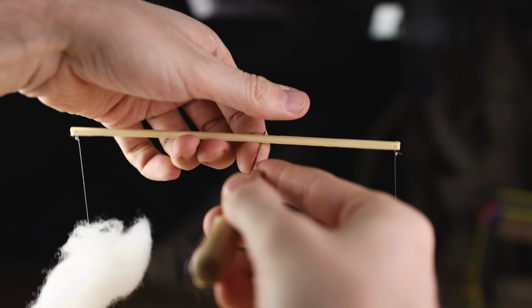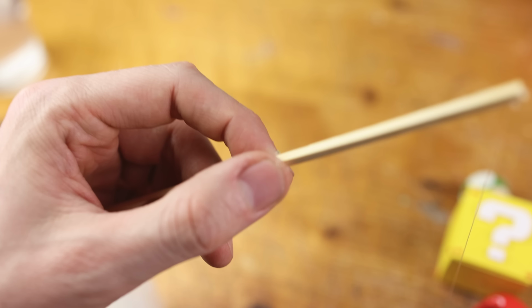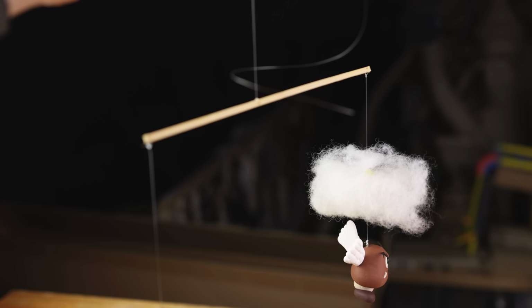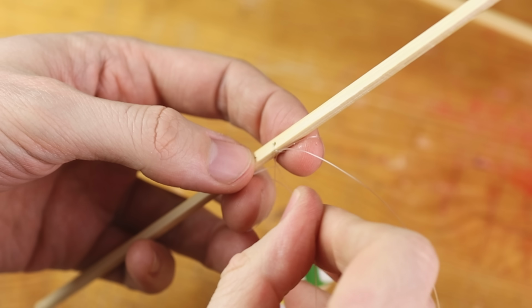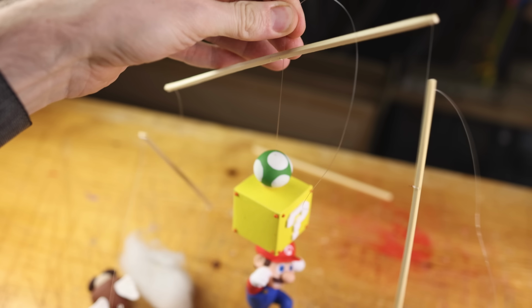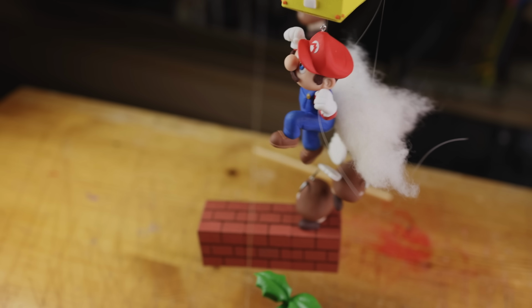To find the right balance point, it's very important to take some time with that. I marked the spot, drilled another hole. Look at that. So beautiful. It has something fascinating to it when a mobile is well balanced.